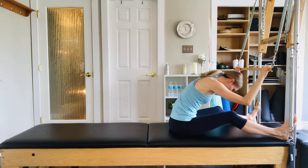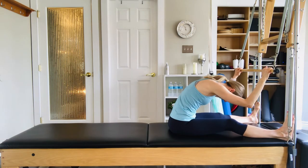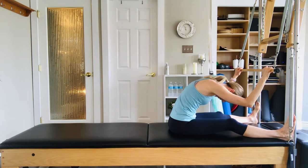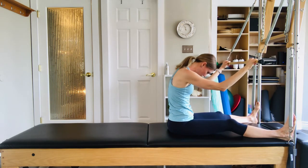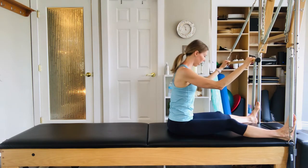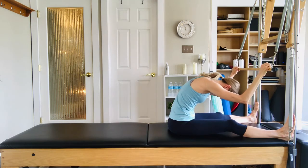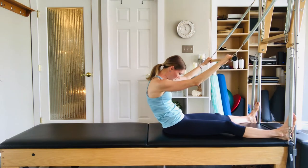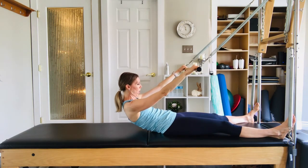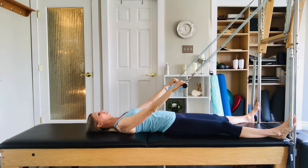Again, exhale, dive forward, settle in. If you're able to, begin to straighten the legs a little bit more — maybe they can go all the way straight, maybe they don't. Just do what's comfortable for your body. Take another breath and stack back up nice and tall. We're going to do that one more time, diving forward with an exhale, then pause. Wiggle out your jaws, stick out the tongue if you need to, close the eyes. Try to soften the muscles of the face. Staying grounded, we're going to take our body all the way back down to the mat — instead of stacking our tower, we're going to settle back down little by little, setting each toy block down into the mat separately.